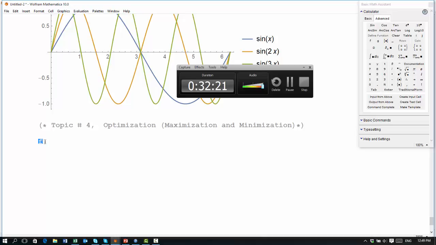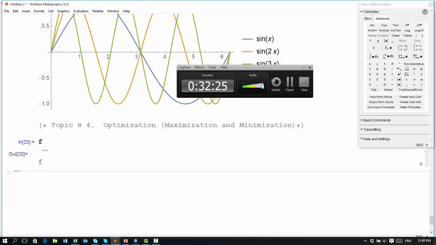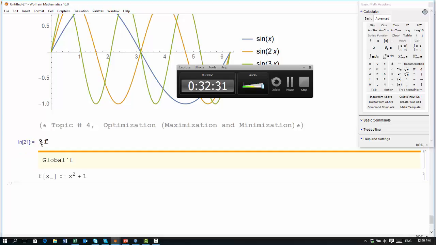So if I give an f and I want to know what is f, I evaluate the cell, and it gives you an outcome. And if I am not sure, I can put a question mark and see what f is. It is recorded as a global variable, and this is the value of the function.